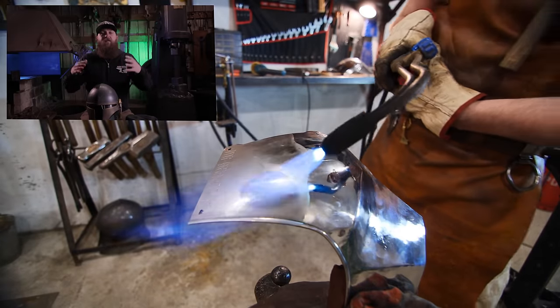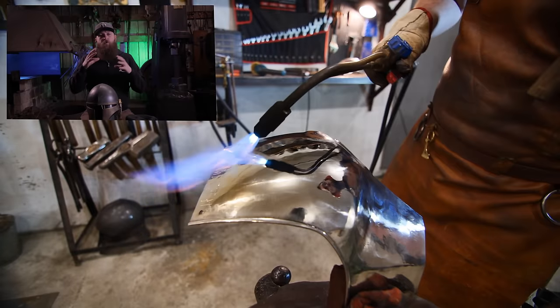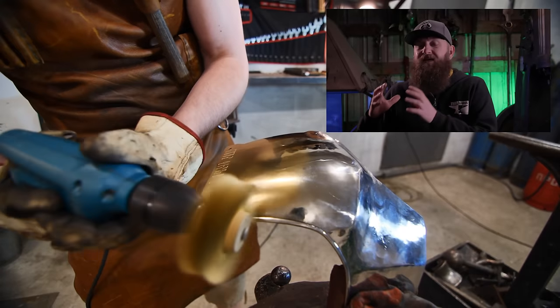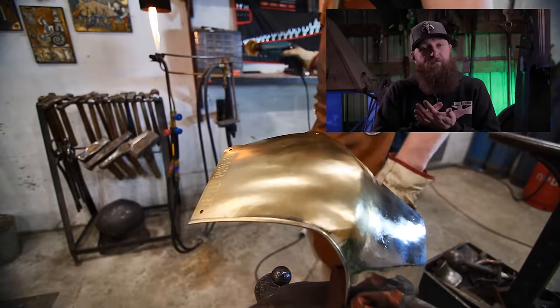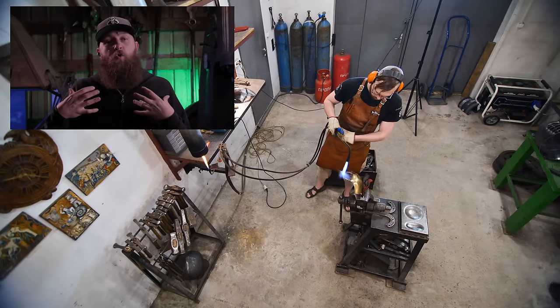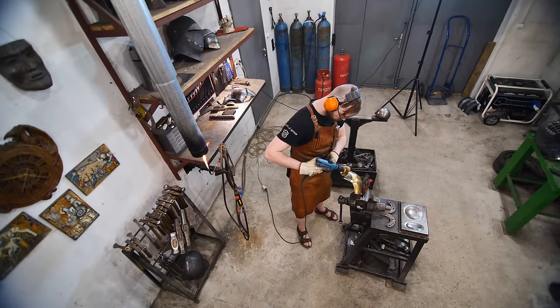Just like with the helmet and the shoulders and the gorget, Slava's going to be giving a two-toned color look to the breastplate. How's he going to do that? Well, pretty simple. He's going to use a torch to selectively heat up areas of the breastplate and then use a brass brush to deposit the brass on the surface. Only thing he really has to be careful about is not overheating those portions, or it will kind of deform and things won't fit exactly how he wants.